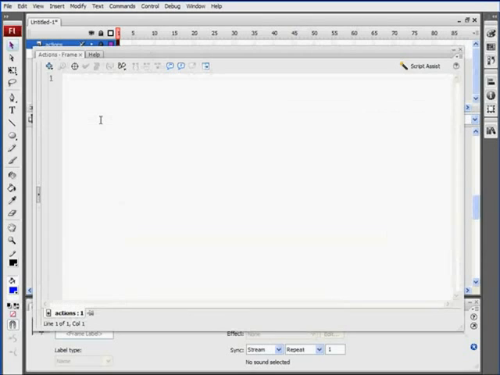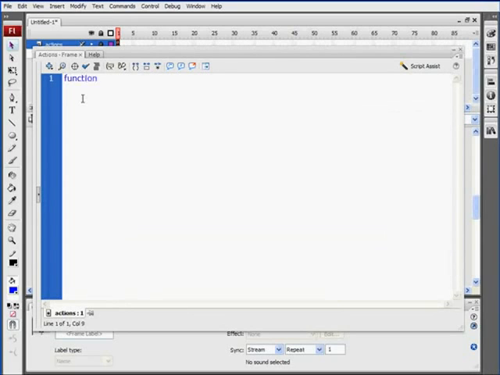Okay, so now what we need to do is simply point to the circle and tell it to move over 12 times per second. So let's first create the function that we're going to use. Let's say that every time we run this function, we want the circle to move over 3 pixels. So we'll create a function. Let's call this function moveCircle. And an interframe event is actually going to cause this function to run.